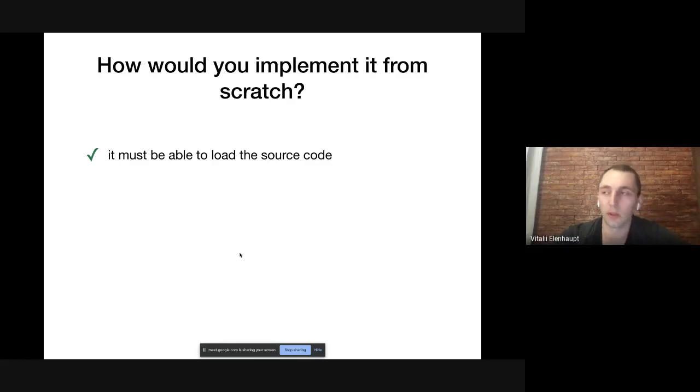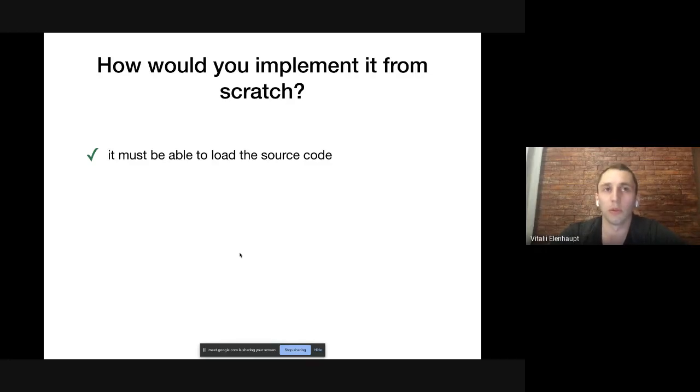And what will be the next step? I believe it is clear that it is quite hard to analyze the code in its original state. Meaning you have read a file and it's just one string or maybe an array of strings.